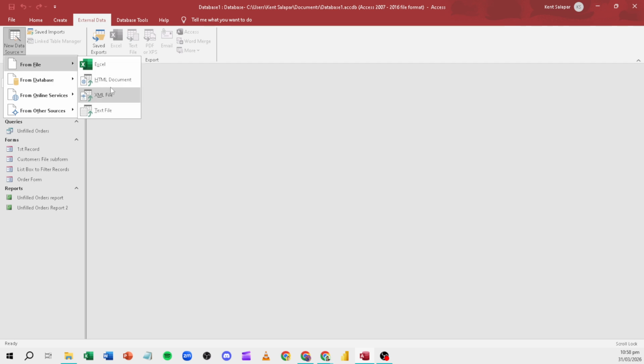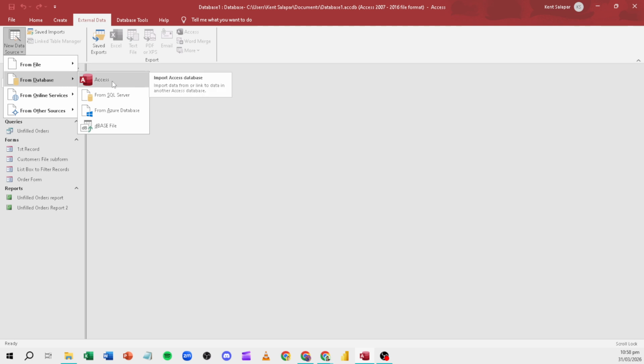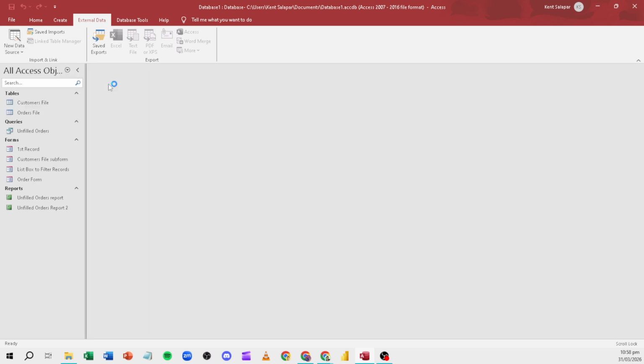Importing is best when you're building a permanent master. Linking is helpful if the source updates frequently. Select the tables or worksheets you need and finish the wizard. Once your sources appear in the navigation pane, it's time to consolidate using append queries. Go to the Create tab and choose Query Design. Add the source table you want to merge, then switch the query type to append. In the Append dialog, choose your destination master table and confirm.